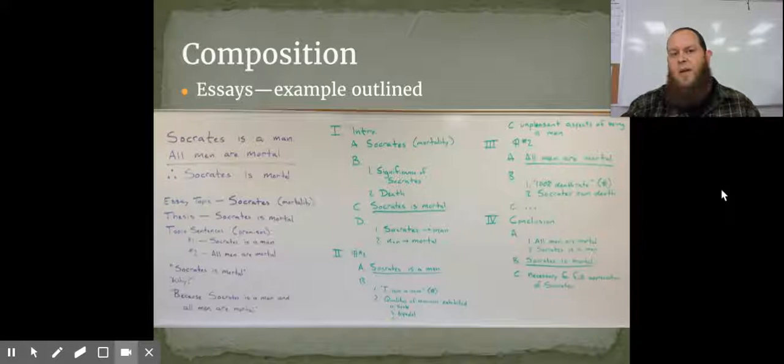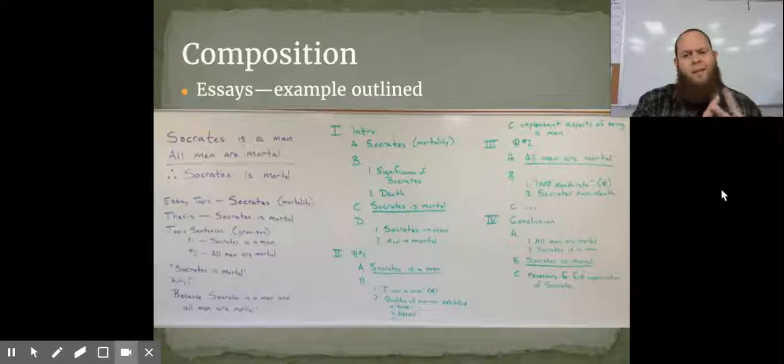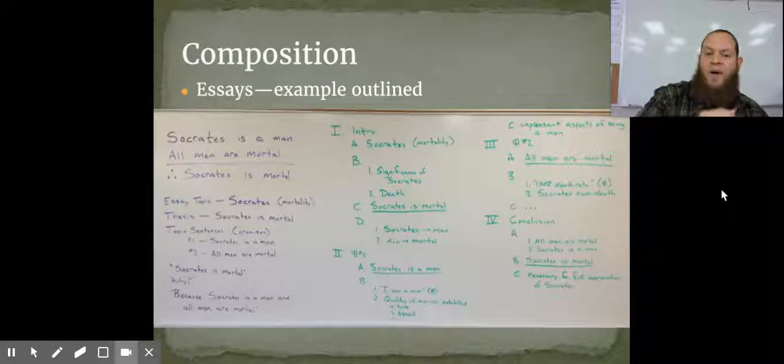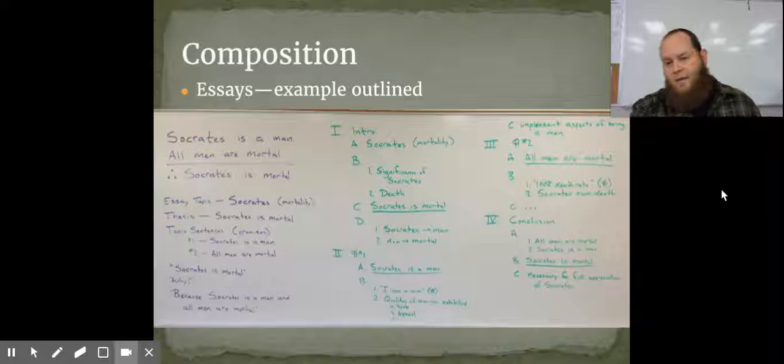Why do you think that? Well, because of this and because of this, right? Because Socrates is a man, and all men are mortal, right? So you can either build out the argument that way as you brainstorm this, or you can start from the conclusion, and then think, well, why do I think that, and then build back. Okay, but when I outline this, and it's very important, outlining.